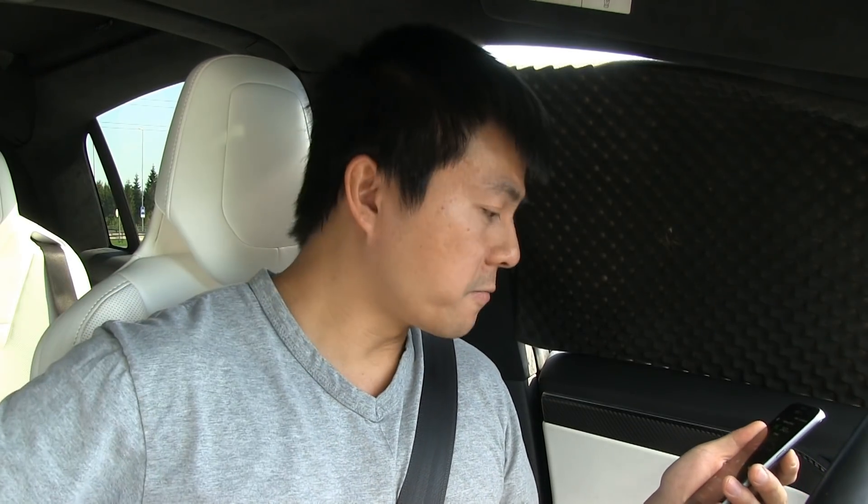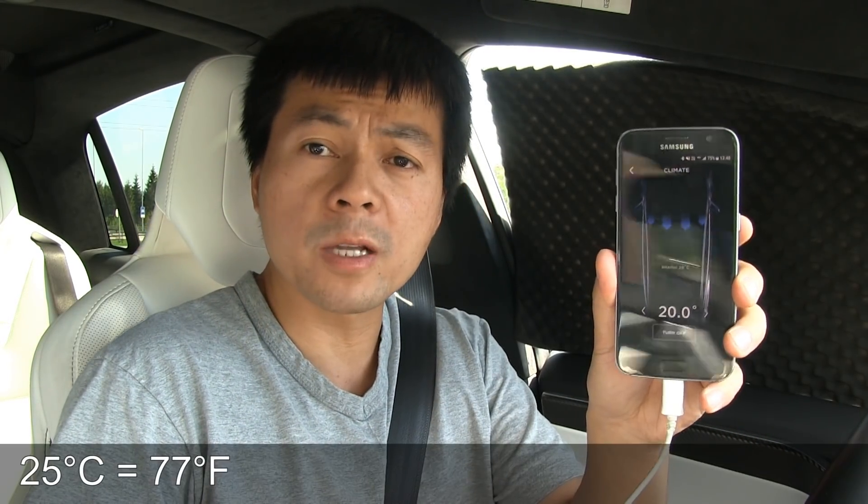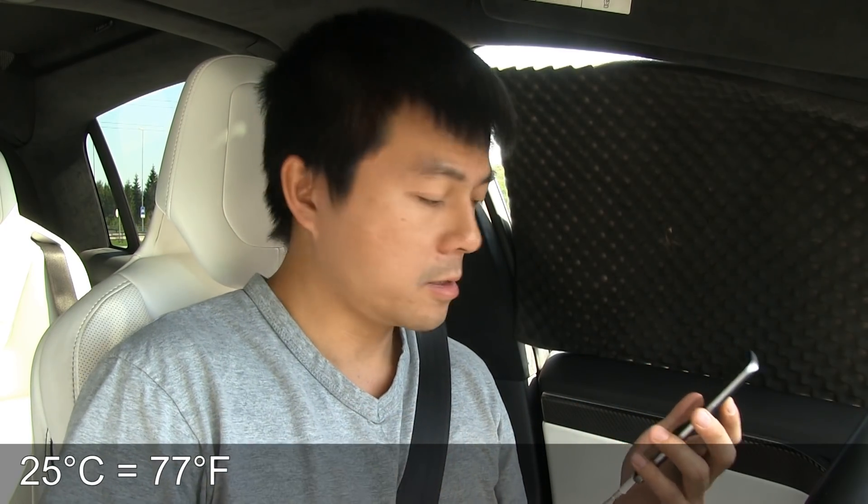Before I go on the next set of tests, I've been idling here for about 10 minutes and took some phone calls. The reason is that I want to bring the temperature down — the car reports 25 degrees Celsius now, which is two degrees higher than when I did the first test. It could be because we have more sun and the outside temperature is higher. I want to get the temperature stable before starting the run, because if I turn on the air conditioning and start driving immediately, the car will consume way more than normal to stabilize the temperature. We want the temperature to be stable first so the car only needs to consume the energy needed to maintain that temperature.